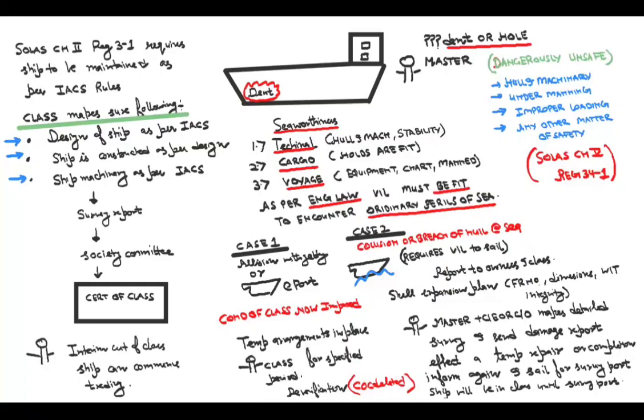Right? Now, once the vessel is in the yard or a repair yard or a dry dock, and once the defect is rectified, class surveyor will attend the vessel. He will verify that it has been done as per his recommendation and satisfaction. And now, after the successful verification, he will delete the condition of class. Okay. So in these kinds of repair of structural damage, such as hull, class may require a class surveyor to monitor the repair also at times.